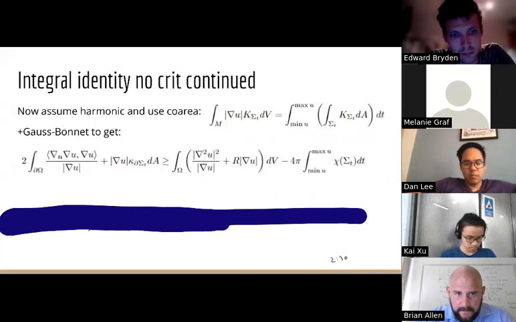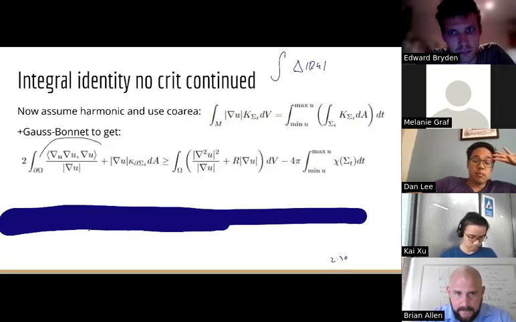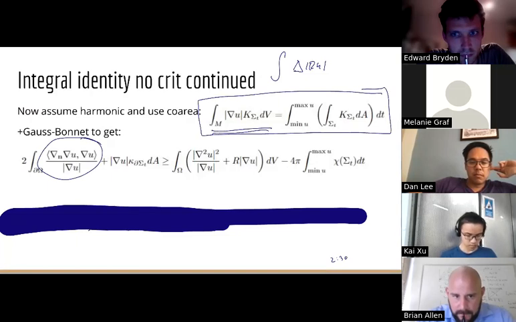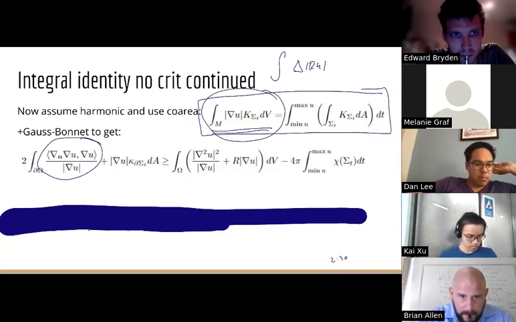So you started with computing the Laplacian of norm grad u. You integrated that by parts, and on one side you got something like this. And then the other thing I want to do is use Gauss-Bonnet on the Gauss curvature term. If you recall in the last slide, I had a term that looked like this: norm grad u times the Gauss curvature of the level set, integrated over the whole omega. I've written m here, but I meant omega.